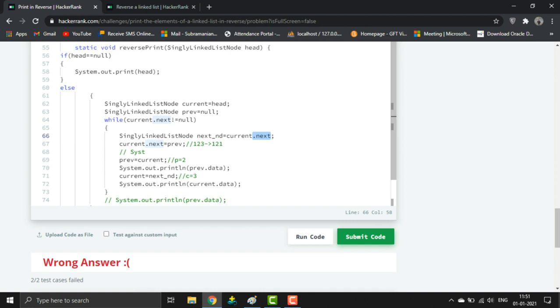But if we point to current dot prev, it won't point to the previous element. Even if we give this also, it won't point to the previous element. So we can't point in the opposite direction. We can point a list in only one direction, only the forward direction. So we can't point to the list in reverse direction.